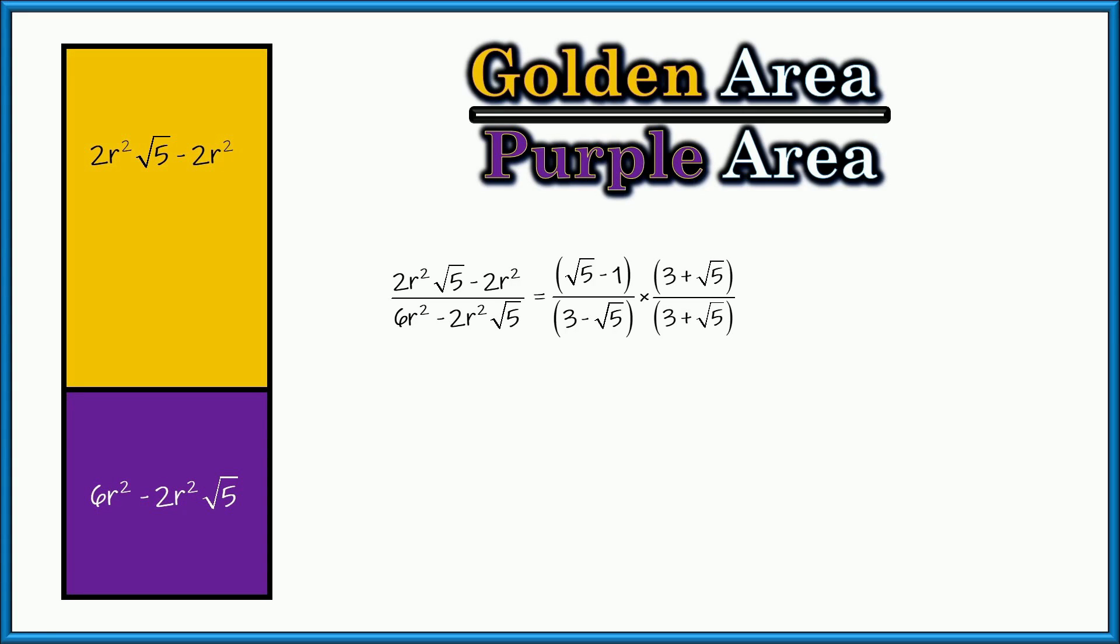So let's go ahead and rationalize the denominator, right? Multiplying by the conjugate. And up here, we have to be very careful once again. 3R root five plus 5 minus 3 minus root five divided by the bottom. The denominator is pretty easy. 9 minus 5, that's, of course, 4. So cleaning this up, this is what we've got. We can factor out a 2. Let's go ahead and do that. We can reduce by 2. And look at that. We have five. That is super, super cool.